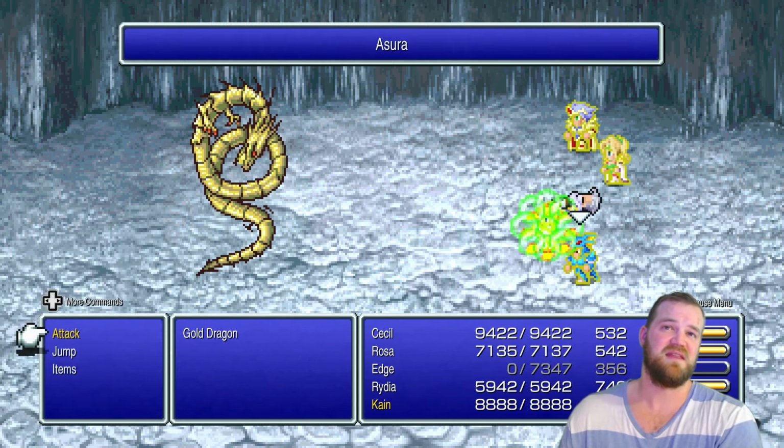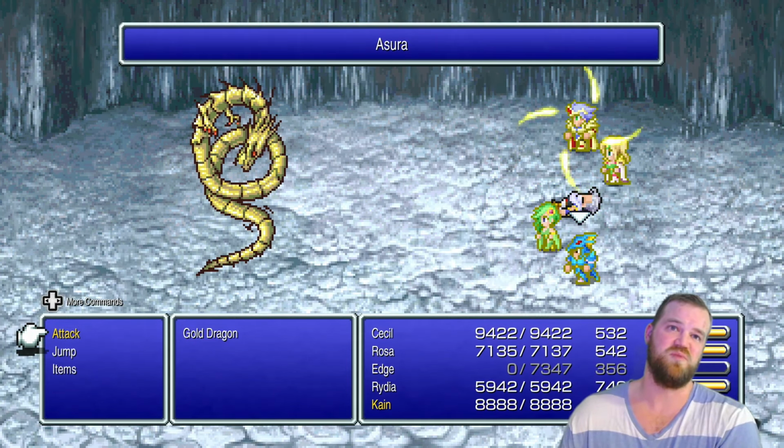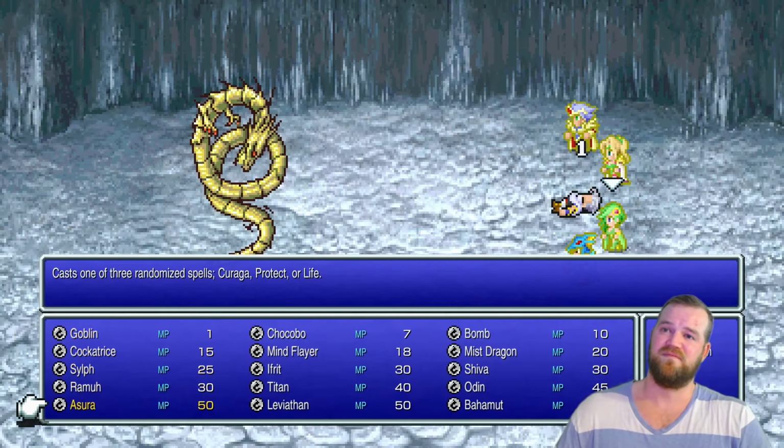And inside the library, there's this other hidden room. You'll see two people, the king and queen of the land of summons, the land of the monsters. And if you talk to them, you can fight Ashura first. And then if you win that fight, you get Ashura.